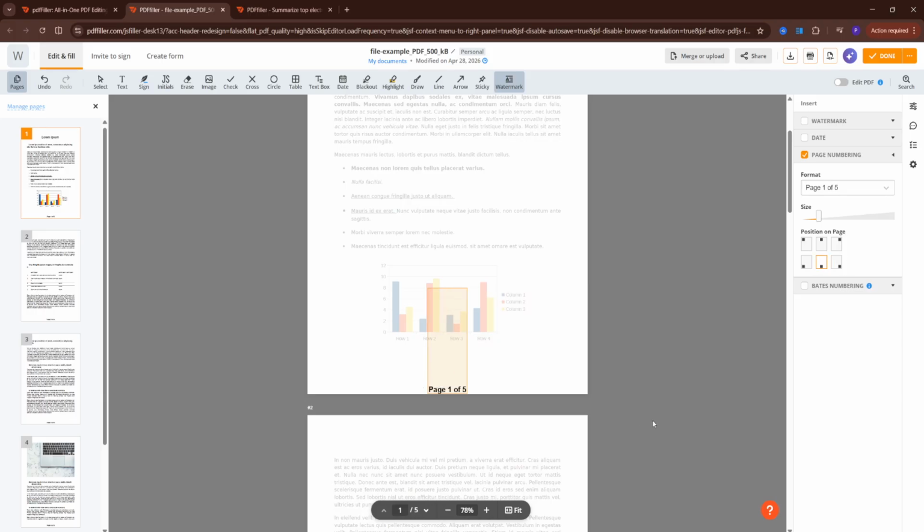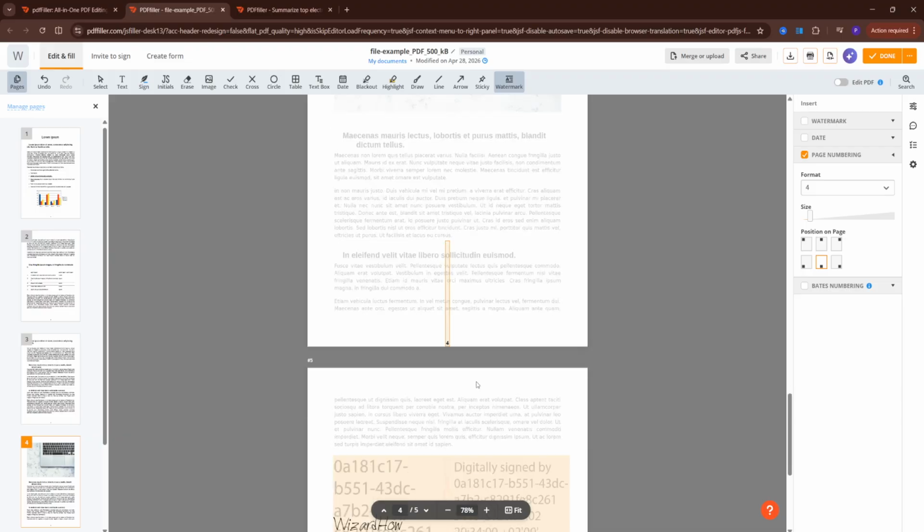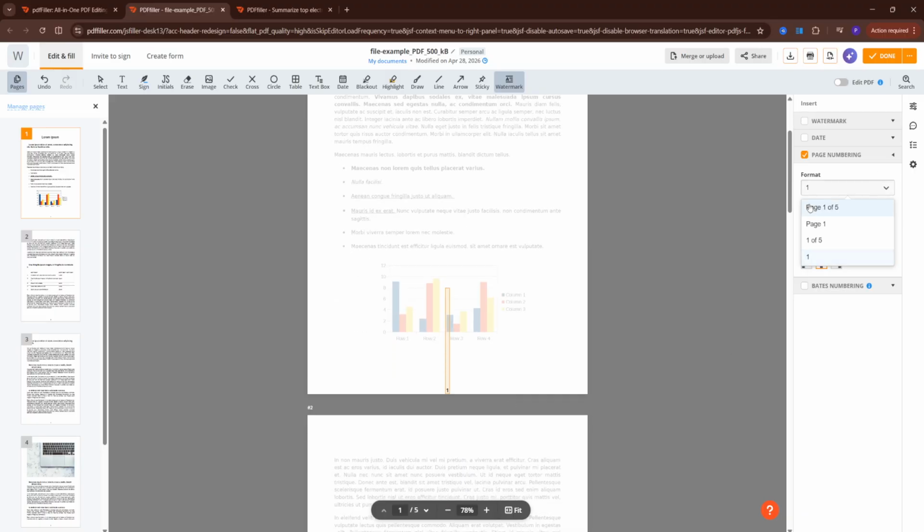We can add it right here to the middle. Now we can also adjust the sizing, so let's say smaller, just to our taste. Now what we can do here is a little bit of adjusting. So let's say we will put it like that, format 1 to third page, fourth page, just like that. So leave it like that. Or, for example, so that we know what we are talking about, I will leave it like that.